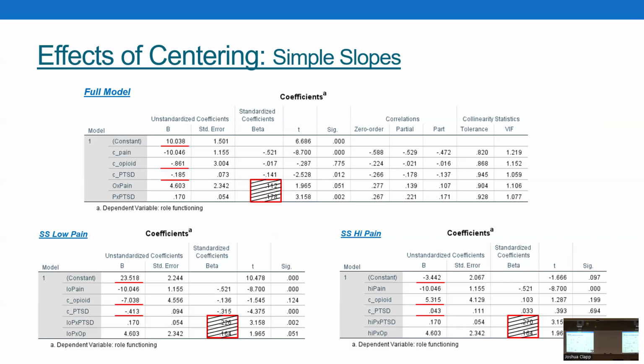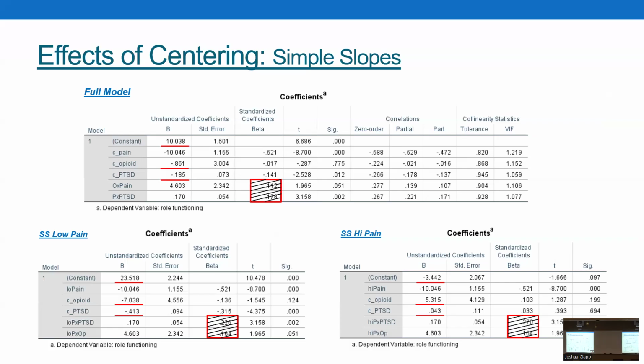Run a separate model, substituting in my recentered high pain variable. Go through, the only thing I'm interested in is my coefficient for PTSD. Like my p-value here, it's very large. We don't have any evidence of an effect right there, okay? Nothing else in this model I care about outside of just double checking to make sure that my things turn up right, okay?